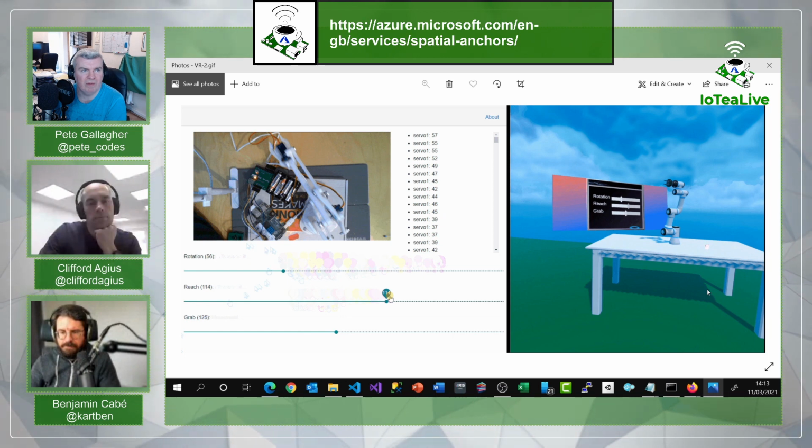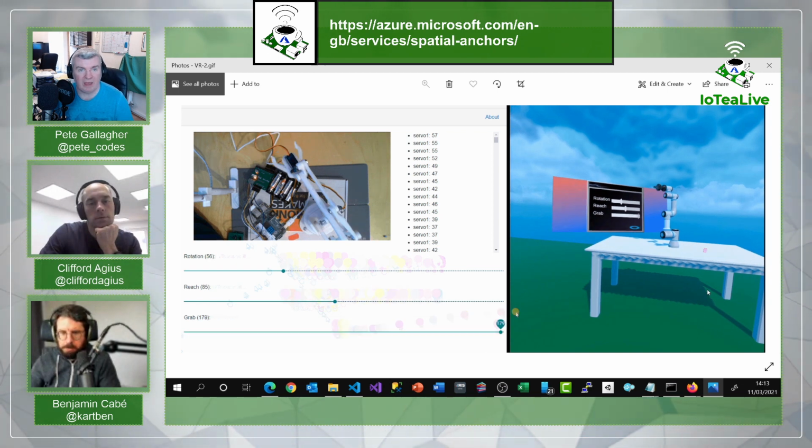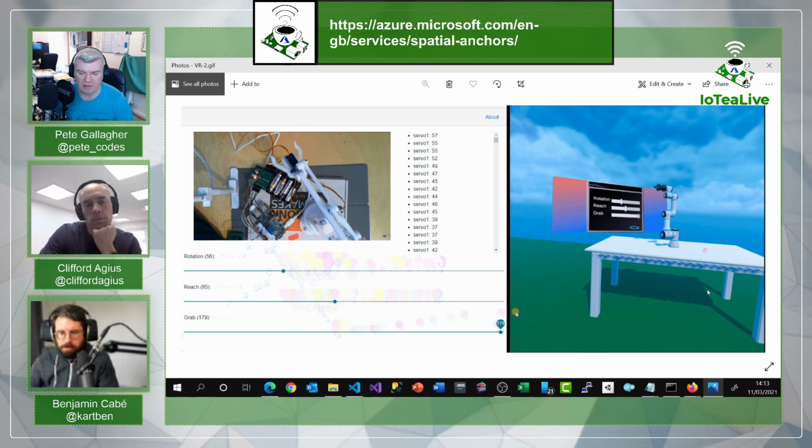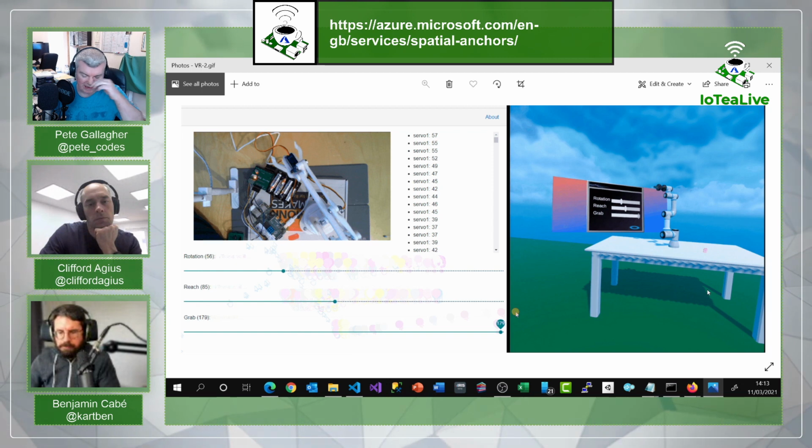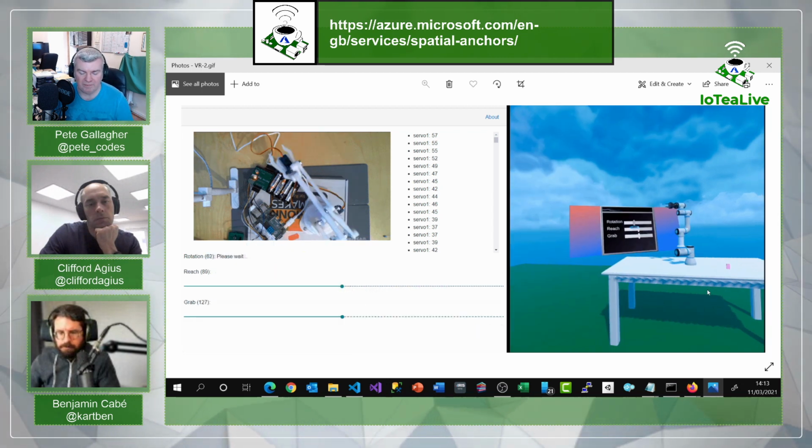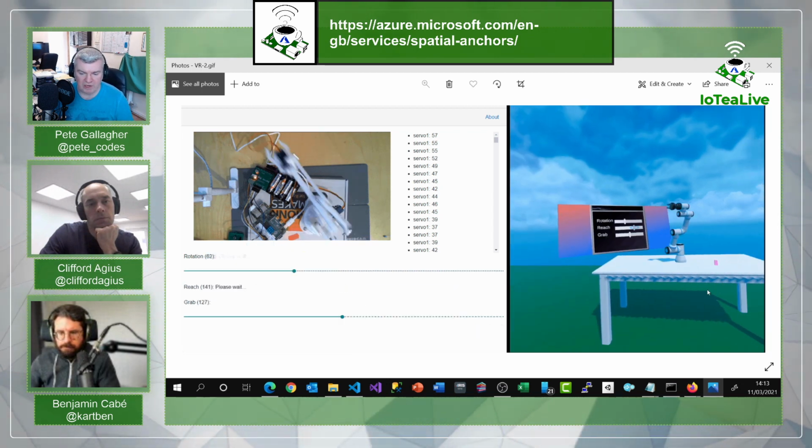Is my screen share still there? Looks like that disappeared for you lot, but I think OBS Ninja's having a bit of a mare these last few days, so that's something we're going to save for another show. If we can bring some digital twin stuff into an app like that, then that would be cool to explore too, and show the power of what you can do with that. So that was Spatial Anchors, what we've got there.